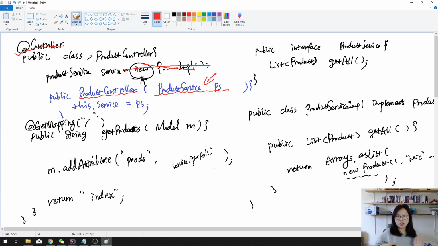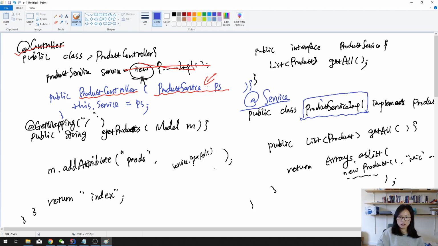You also need to tell Spring. How to do that? You add the annotation @Service here. When you have @Service here, Spring MVC at runtime will also create an instance of the product service implementation for you.